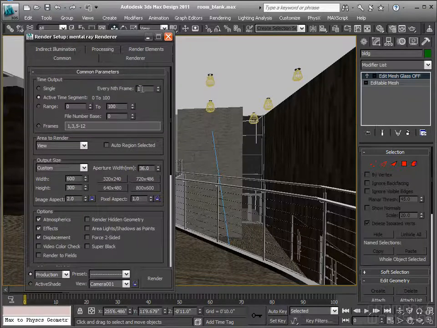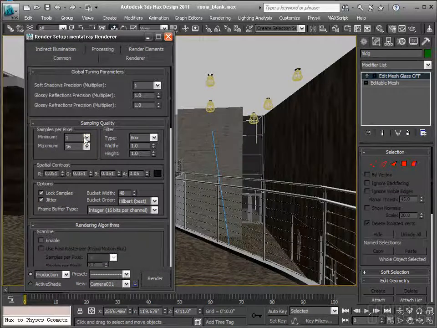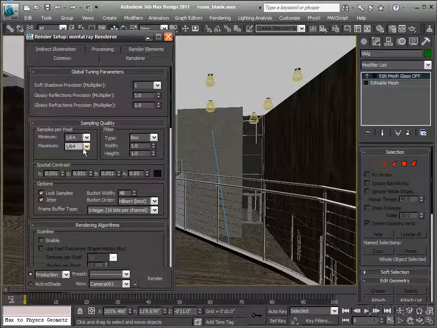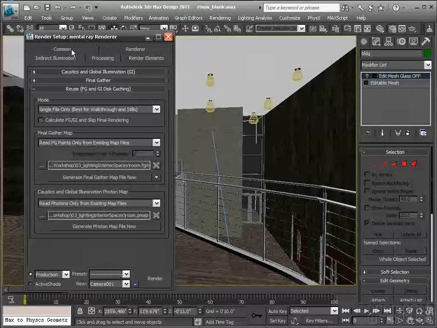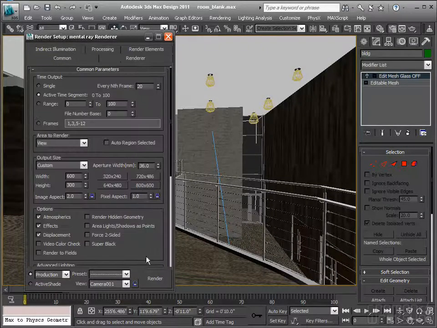You can change this to say every 20 frames, and then you can render, and you make your sampling very low, so it's going to calculate the final gather. You can say render, and it's going to render every 20 frames.